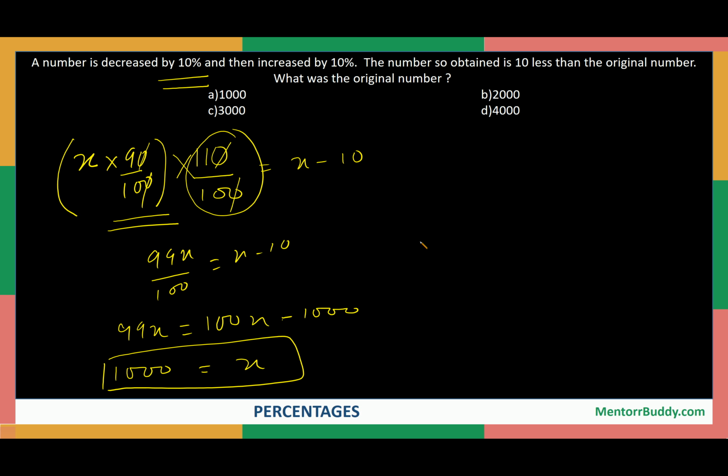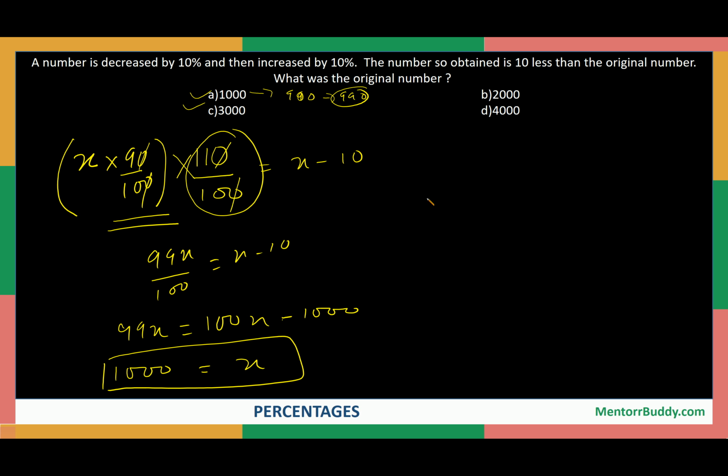The third method of solving this type of question is, see, already you have been given 4 options, so you can quickly use the method of finding percentage quickly, as we have already discussed in a concept video, to check these options. Like option A says that the number is 1000. If it is decreased by 10%, it will become 900. And then if it is increased by 10%, 10% of 900 is 90. So if we add 90, it will become 990. So it is satisfying our condition, so option A is directly correct.